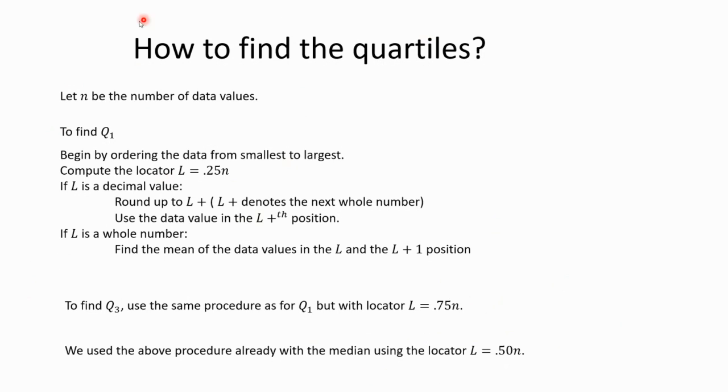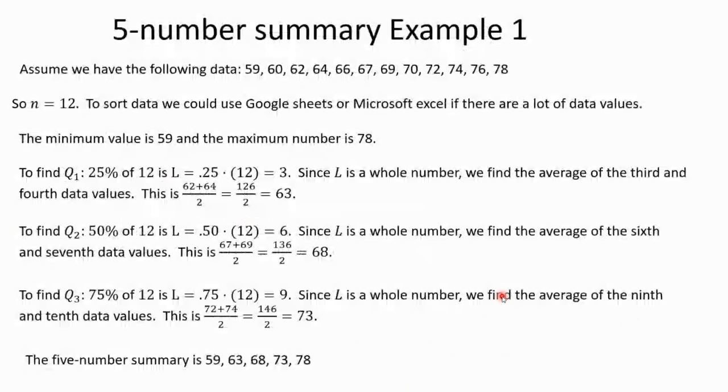There is something in the book called percentiles, and I'll probably get to that next time. Other than that, I'll probably start chapter 12 next time. But let's do the 5-number summary for some data values.